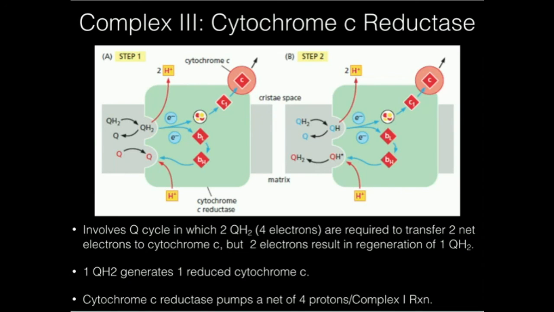Another important thing about this enzyme is it's going to result in the net pumping of four protons from the matrix into the inner membrane space. Just like complex one, it pumps four protons. This is the only other one that pumps four protons. The one we're going to see in the next video, cytochrome C oxidase, is only going to pump two protons. But remember, complex three pumps four protons from the matrix into the inner membrane space.